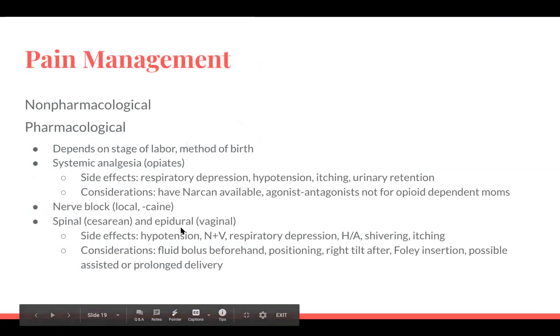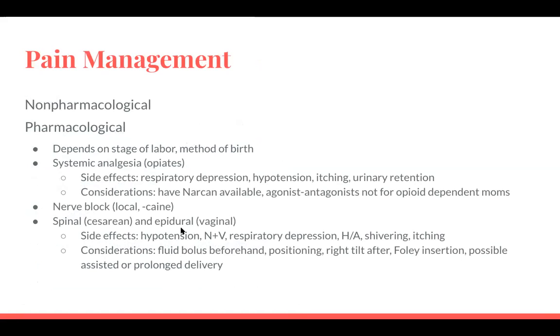All right, so pain management, non-pharmacological measures, I would definitely be aware of this. So position changes, breathing, imagery, touch, hydrotherapy. Those are things that you really should be doing for the mom if she's getting stressed out, whether it's emotionally or physically. Do what you can to calm and ease her anxiety. So pharmacological, it does depend on the stage of labor and method of birth.